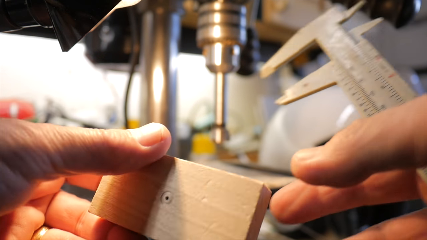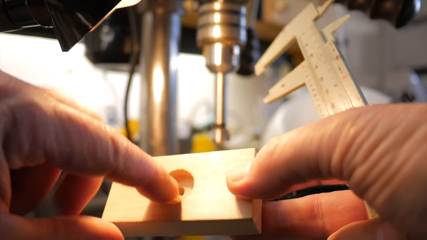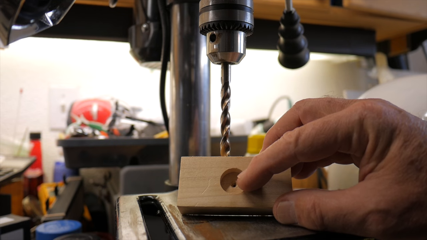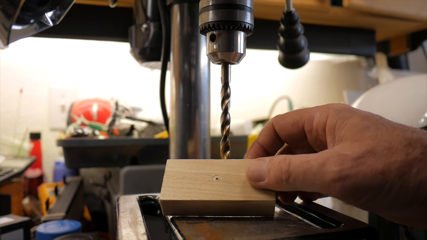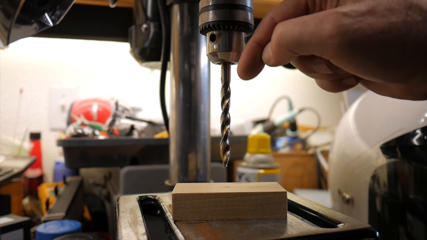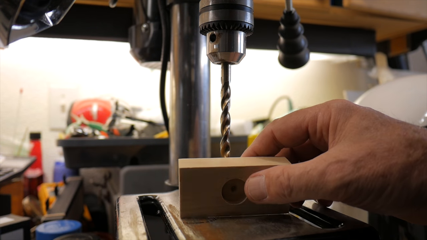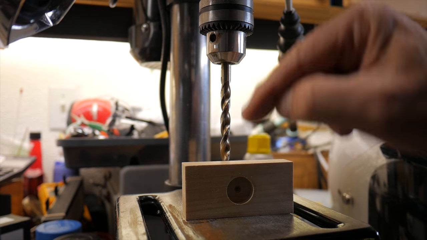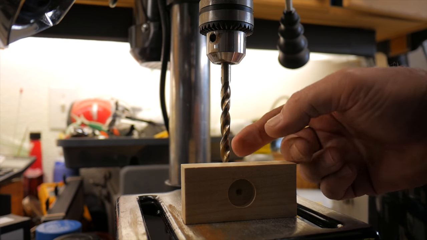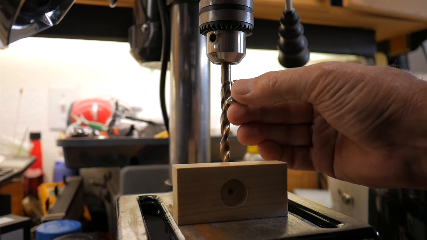The next thing I want to do is drill my interior 5/16 inch hole. I'm going to drill partway through and then flip it around and drill the other way through from the other side with the pilot hole. The reason why is if I just drill through all the way from one way, it's going to splinter and blow out the wood on the other side. So the idea is to do it from both sides and meet in the middle so it will be a nice neat hole.